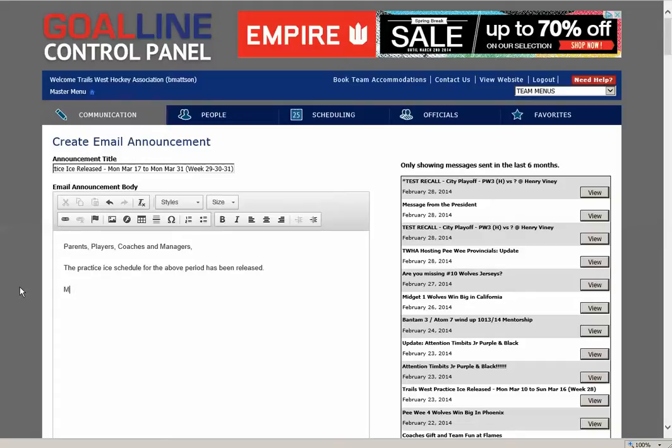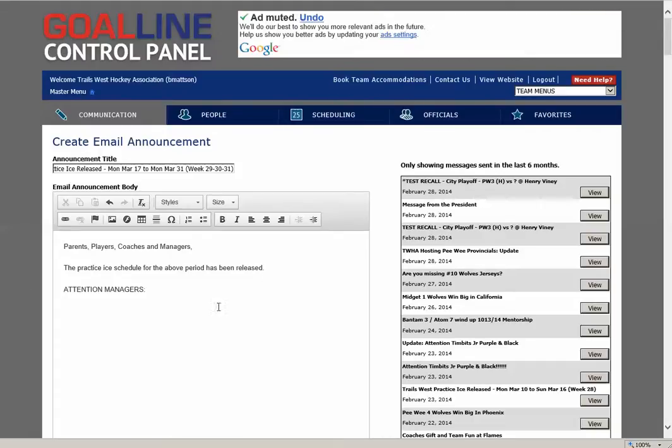So I'm going to put in here, attention managers, and this is to save the association money and also to save on last minute changes as well. It saves on many of the things going on.